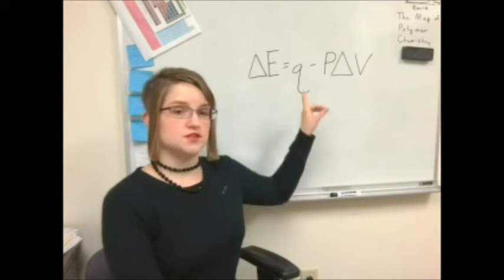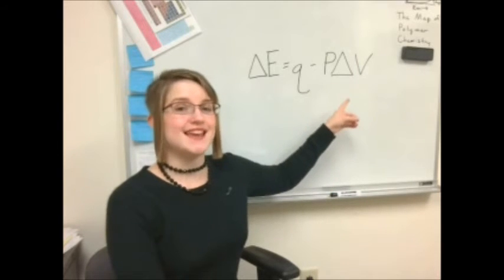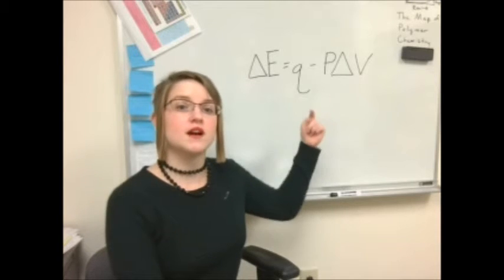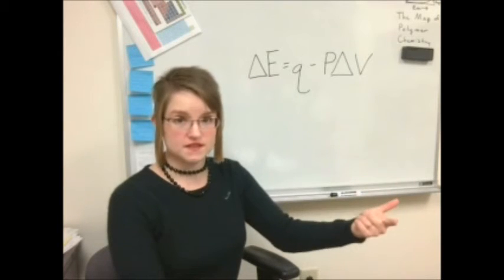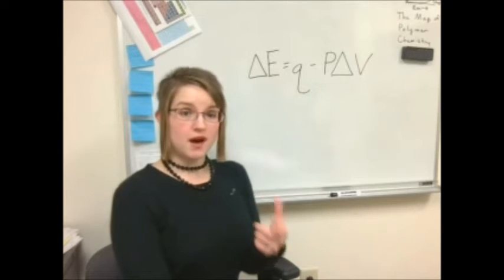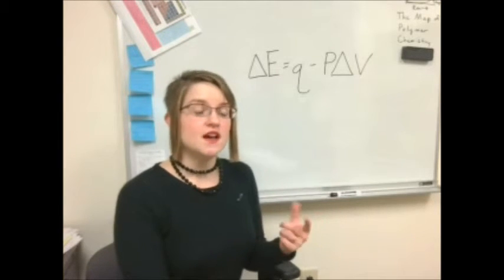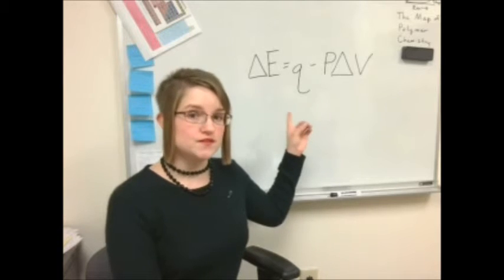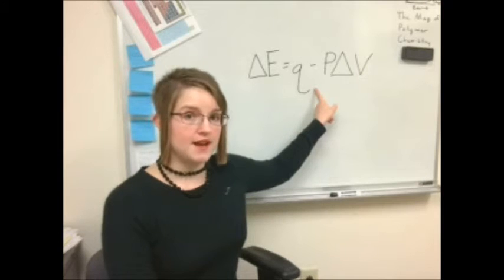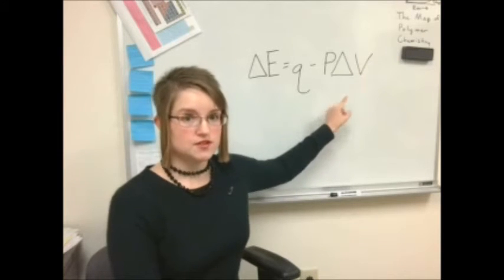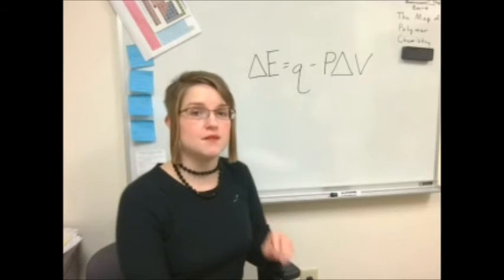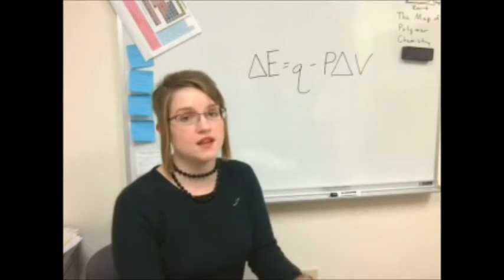And that makes sense because you've got negative P times a negative delta V, giving you a work term that's positive. That's work coming in, work being done on the system. On the other hand, if your volume change is positive, your volume increases, then that's going to contribute to a negative delta E overall. Your negative pressure term is going to be multiplied by a positive delta V, so that work term overall will be negative. And negative work is work done by the system. The system is expending energy.